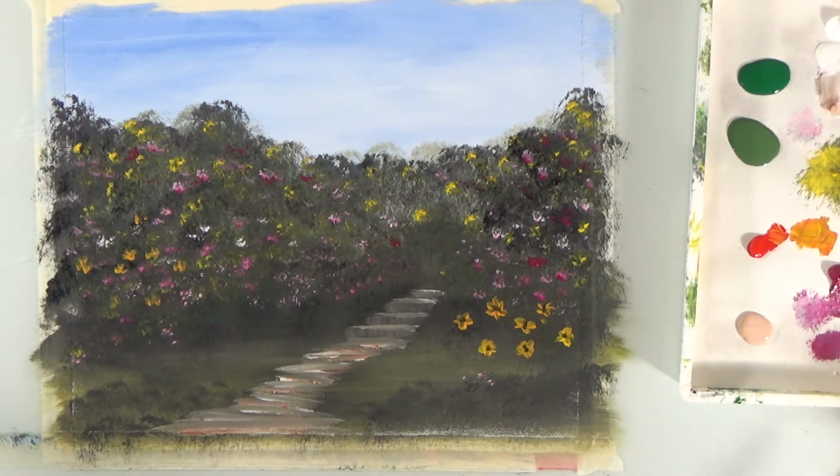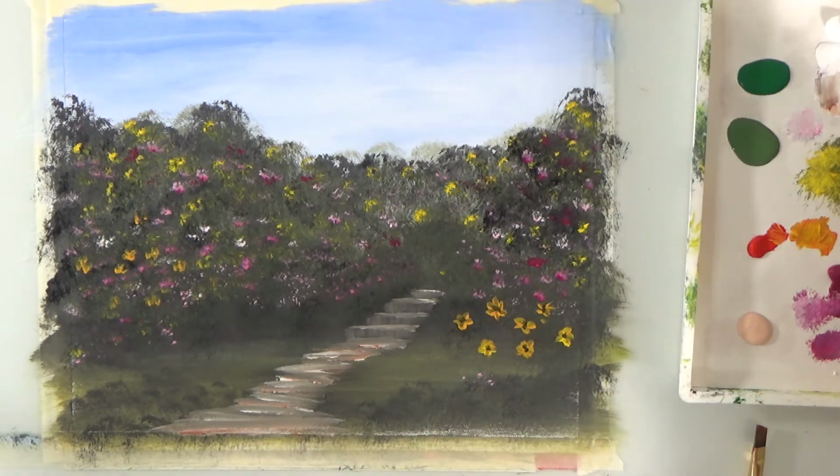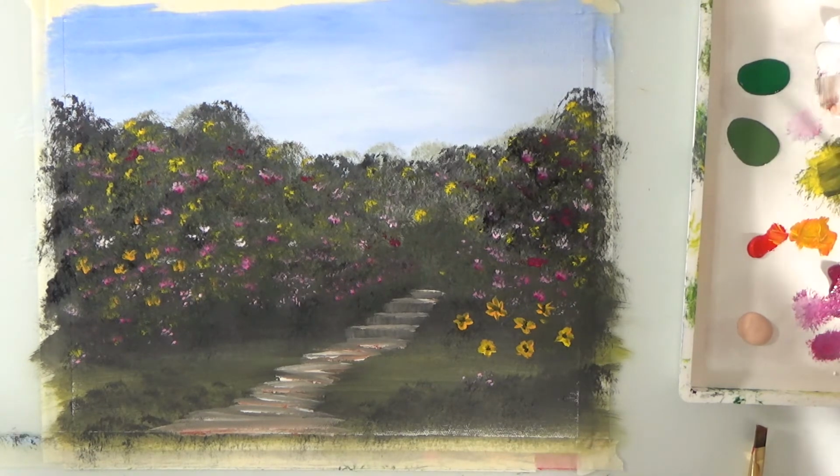But before we do that, I'm going to pick up my brush. It's a flat brush again. This one is a little old, so it's a little spread out. But I'm going to pick that one up and picking up the black, mixing it in with the yellow to get some dark green in there.